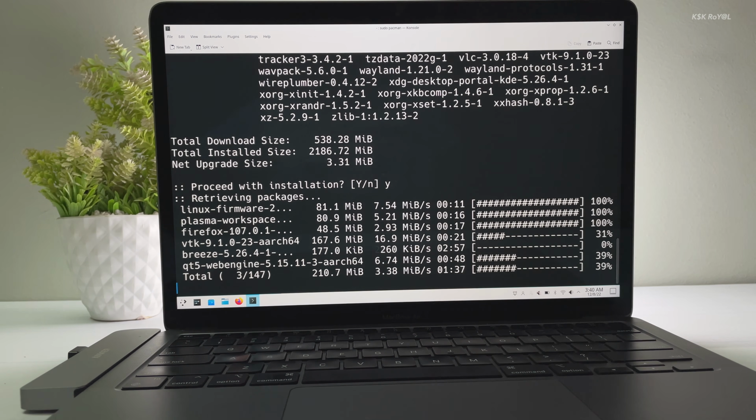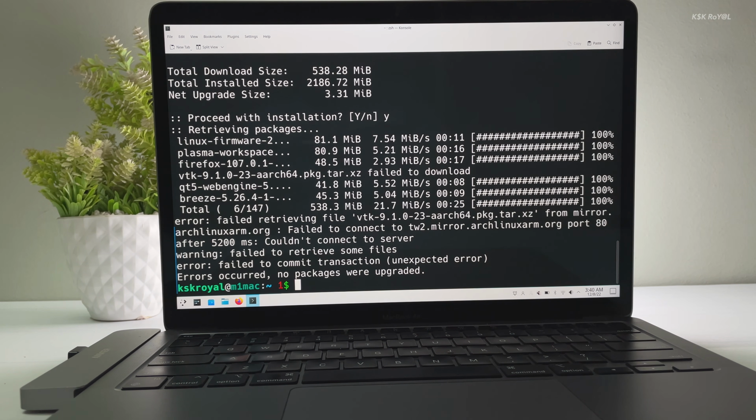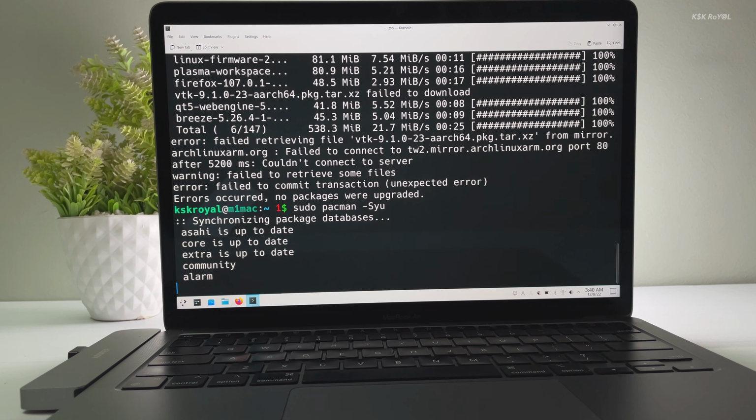You may face a lot of issues while running each command. It won't work the first time and you have to keep running the command until it installs perfectly.